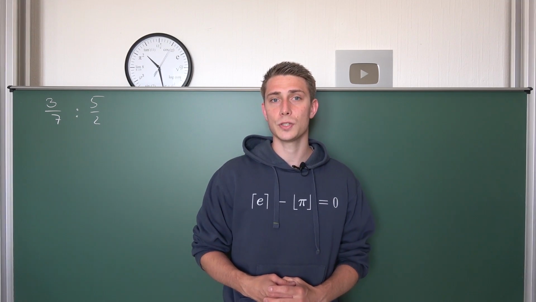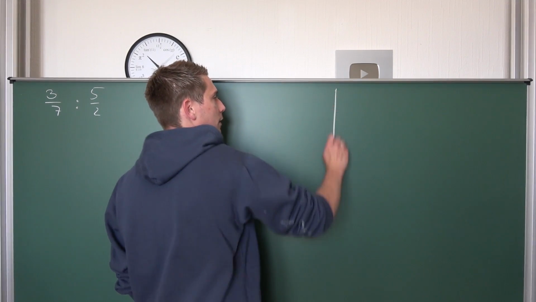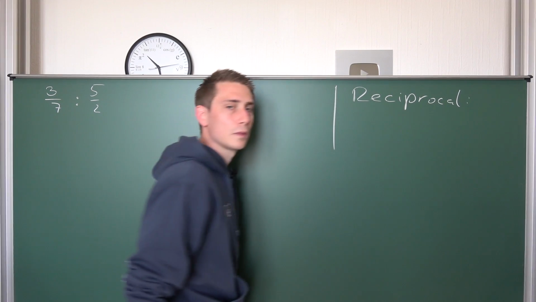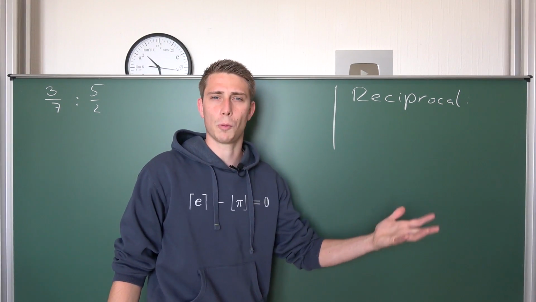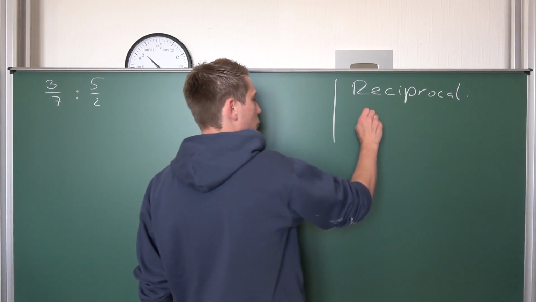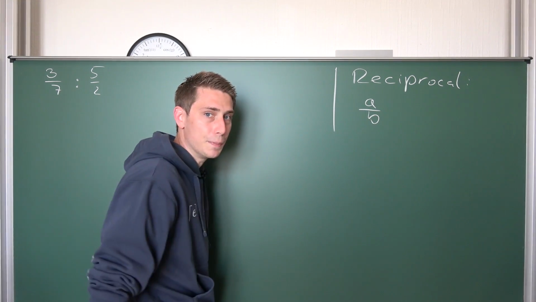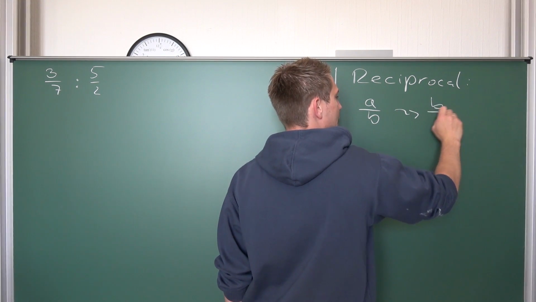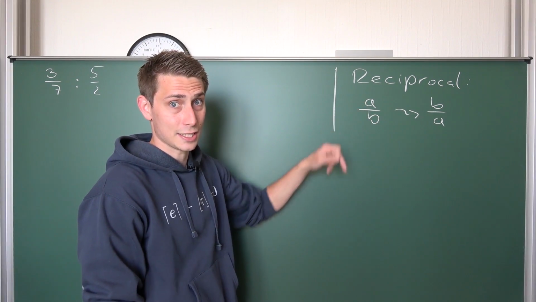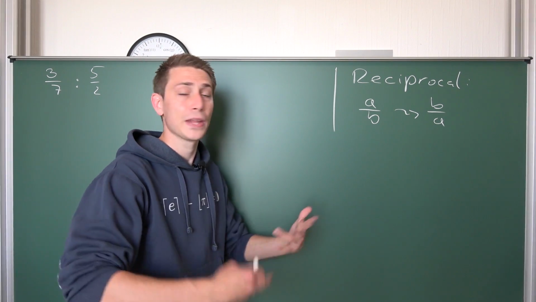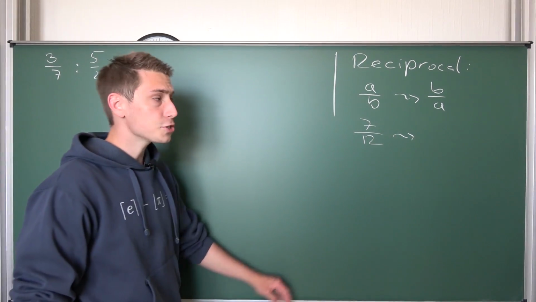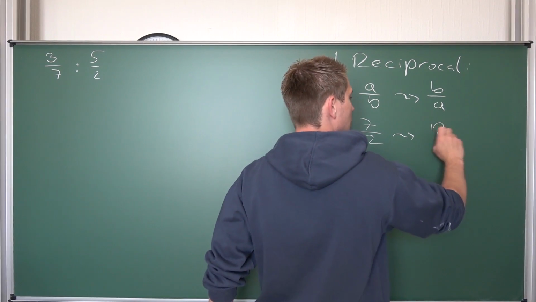At first, I would like to introduce something that is called a reciprocal. The reciprocal is just an operation you do in mathematics. What you basically do is, with the usage of exponentiation rules, you're going to turn a fraction a over b into b over a. Meaning, if we take the reciprocal, we are going to interchange numerator and denominator. A over b becomes b over a. Let us practice this a little bit. What is the reciprocal of 7/12? Well, interchanging numerator and denominator gives us 12/7.